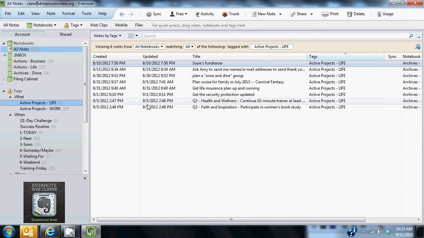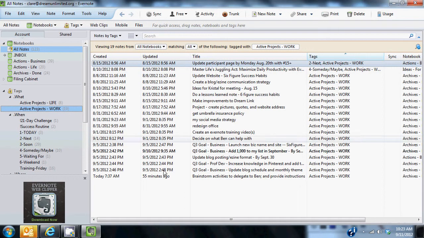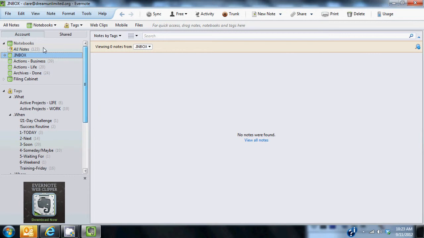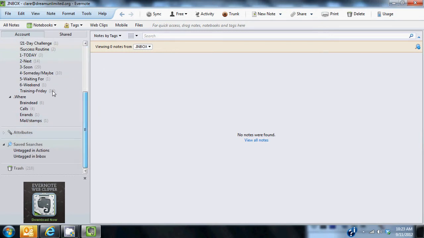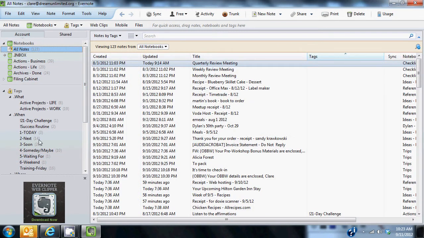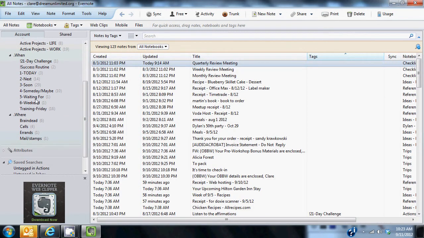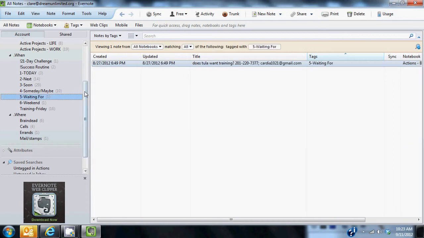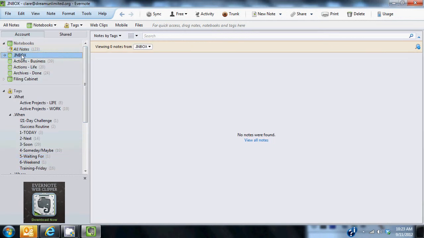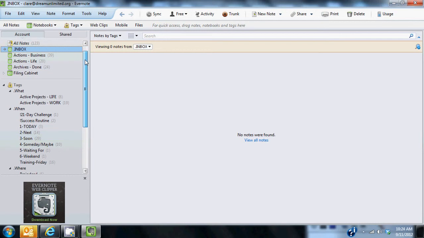Are there any next actions? What are some things that I need to do to move these things forward, which then I would most likely be creating some new notes, some new to-dos. What about my business projects? Anything here that I need to do to move projects forward to completion? What about, let me go back to all notes, is there anything that I'm waiting on? Okay, let me get that done. All right, so that's one thing.